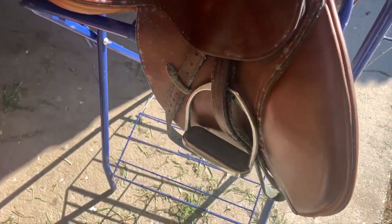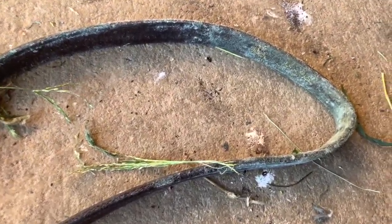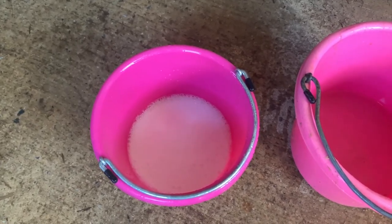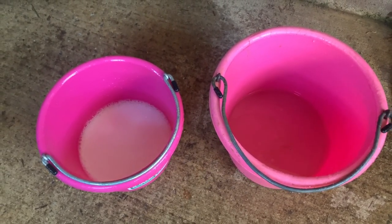But as you can see, the mold is pretty bad, especially on the inside. I do keep a cover on it. Look at how nasty my stirrup leathers are. Disgusting. Here I just filled up a bucket of dish soap and water and then just plain water, and I'll use that for the first cleaning of my saddle.